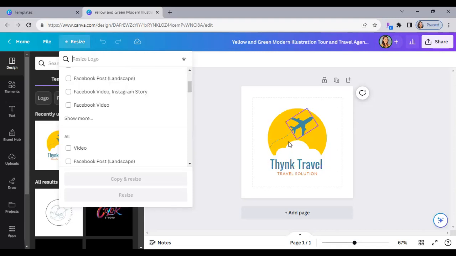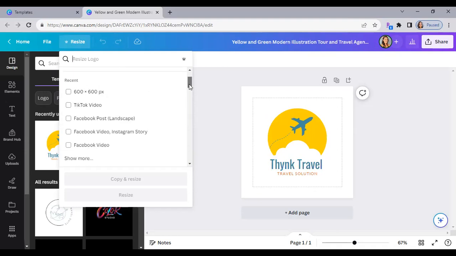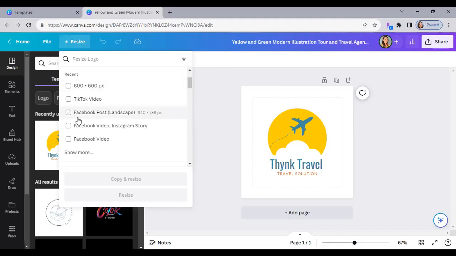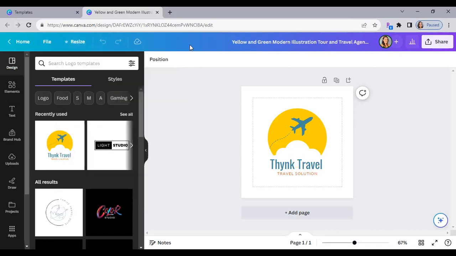So let's say I want to transform this logo into a Facebook post. All I would have to do is click on it and click on copy and resize. And then a new window is going to show up with this new format of the Facebook post. This is one of the features that I really liked from Canva Pro that made me choose going Pro with Canva.